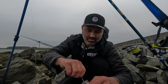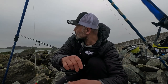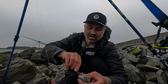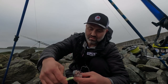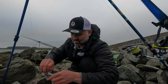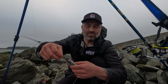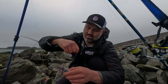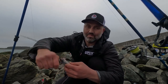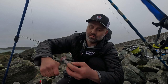It's a very strange tide here at the moment. It's wind against tide, so usually water comes rushing in, but there's no water rushing in yet, and high tide in a few hours' time, we believe. It is 11 o'clock high tide, yeah? Yeah, sorry. But looks like there's no water coming in yet. Unfortunately, the weatherman lied to us again. It was going to be offshore wind, but it's onshore.